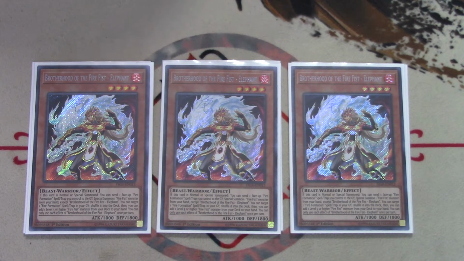And then it has another effect, where you can send a fire formation from your graveyard back to the deck and add a level 5 or higher Fire Fist monster. So that allows you to add Panda, and that lets you combo off really well. These 2 cards go in tandem really, really well. And when Eagle is face up, you don't pay the cost for that effect either, so this card becomes a really, really nutty extender when you have Eagle on the field.